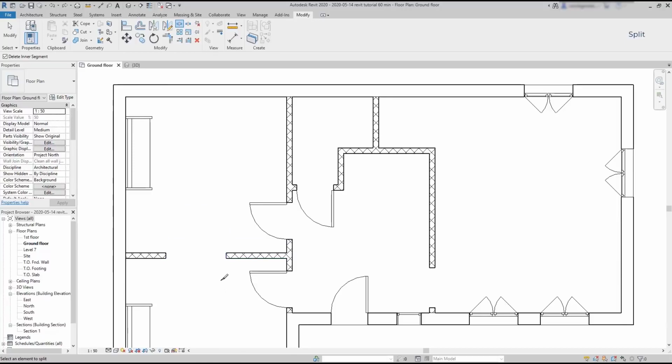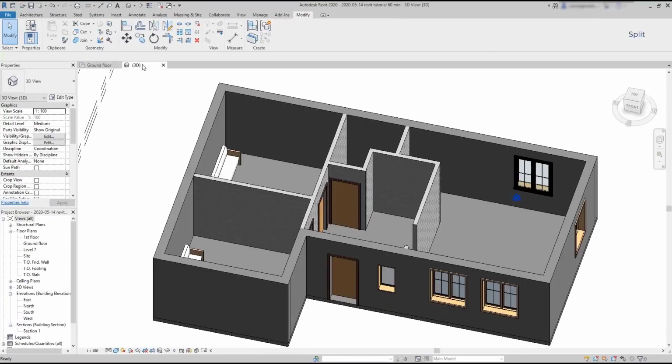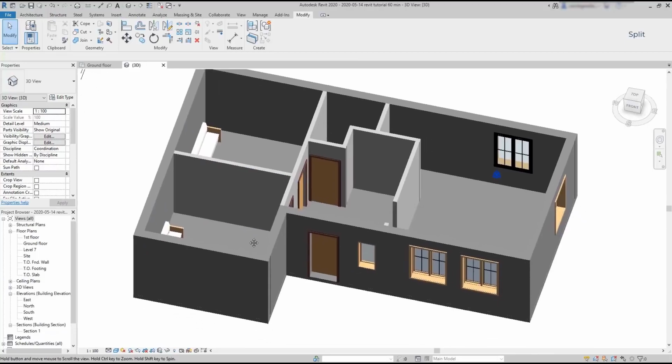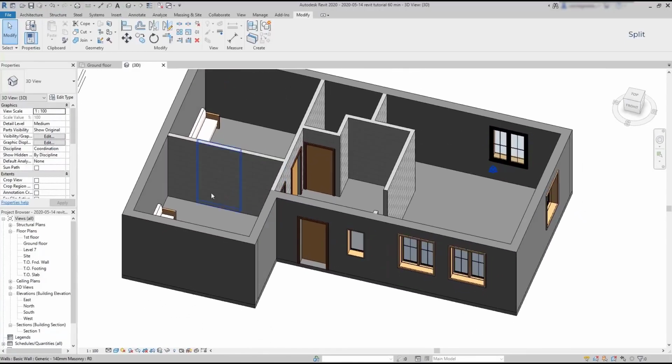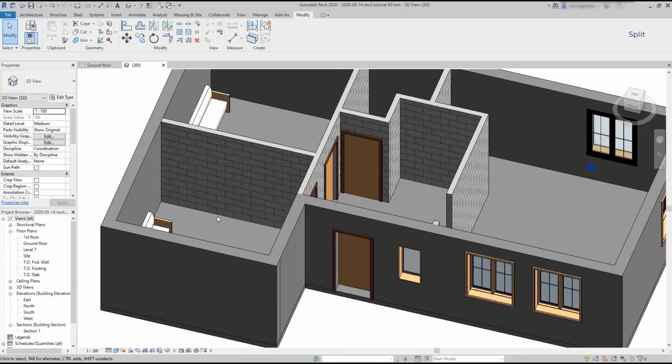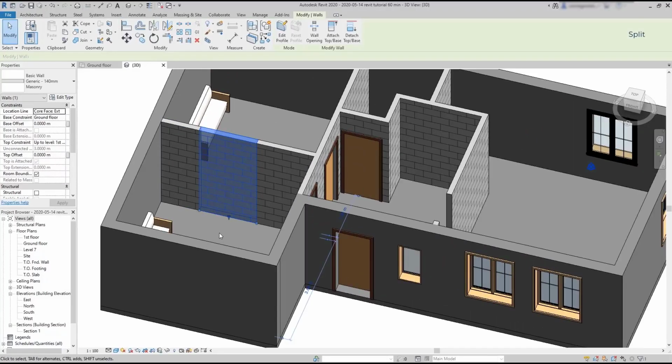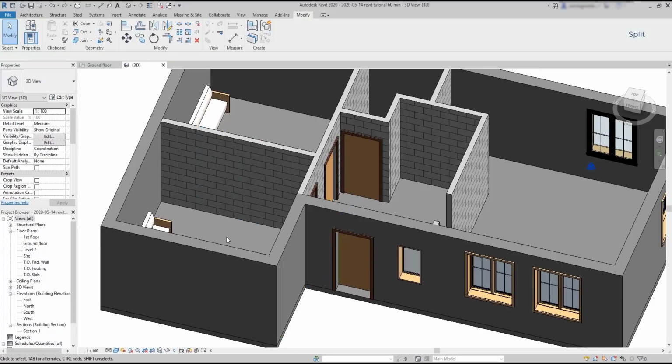Now let's see how this looks like in a 3D view, and how to cut a wall also horizontally. Look how nice these sofas appear here. Okay, regarding the wall, I can select each section like on the floor plan. And even they are split, they are still continuous like a single element. You don't notice any difference here.